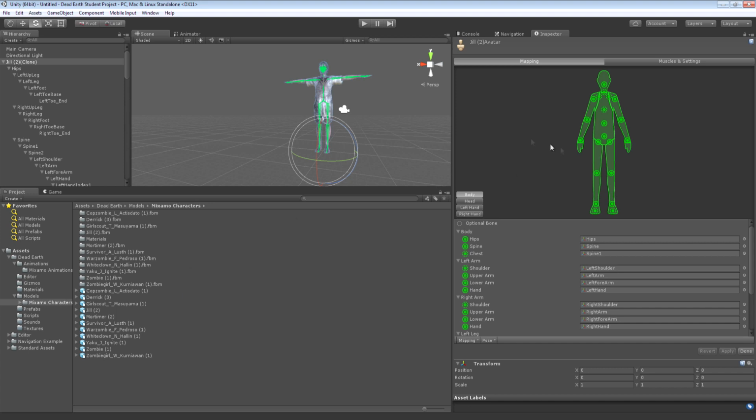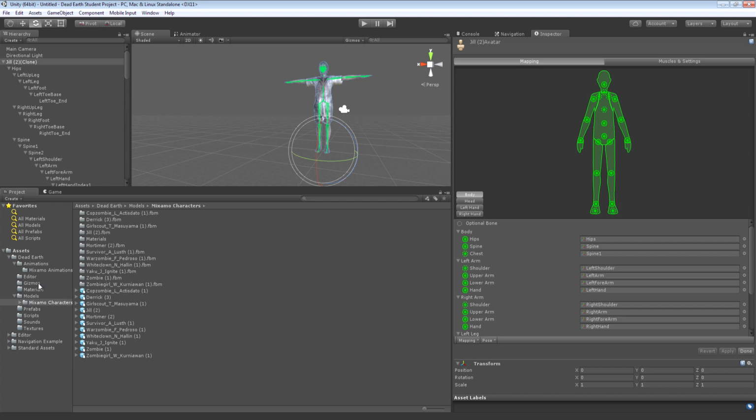So what we can do is we can reuse Jill's avatar with all of those animation files, because remember, those animation files which were designed to work with Jill's rig will have an identical avatar created for it anyway, because the hierarchy in each of those animation files has the exact same bones and bone names as the Jill character. So even if we generated a separate avatar for each of those animations, if we examine the avatar, it would look identical to Jill's. So we're just going to reuse Jill's for those animations.